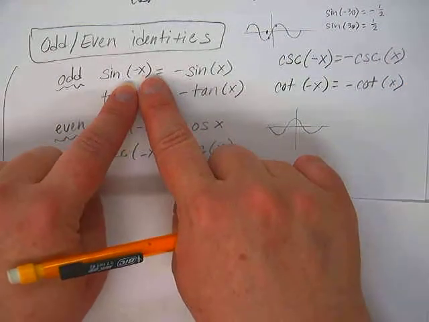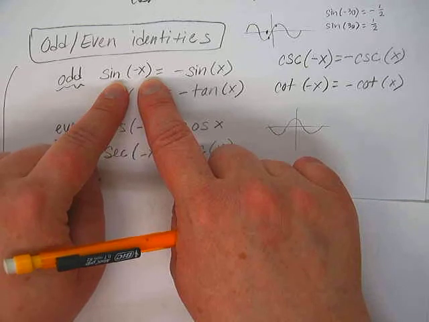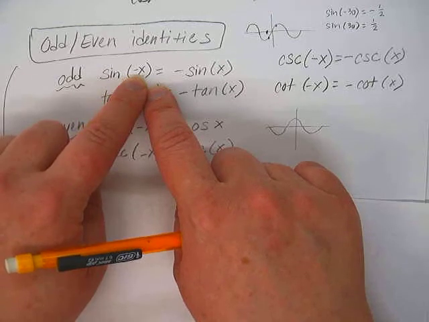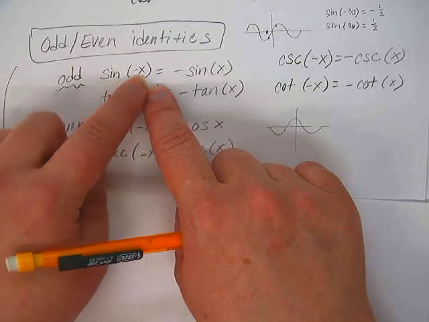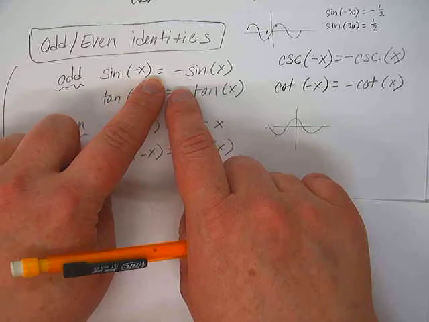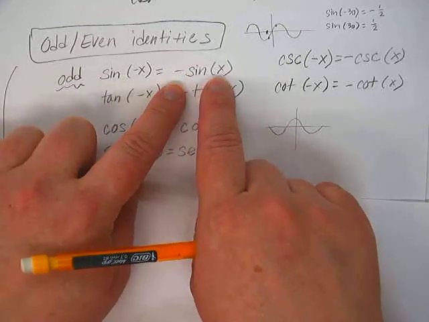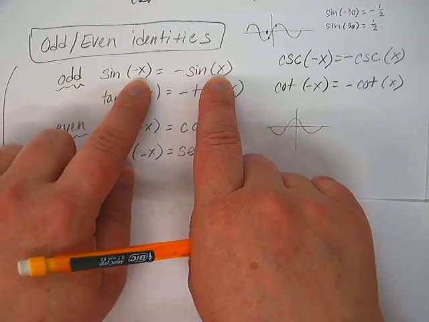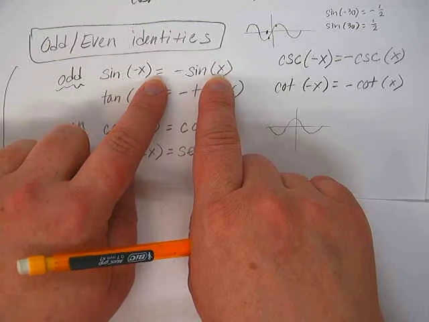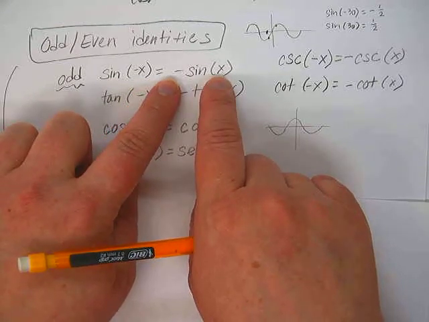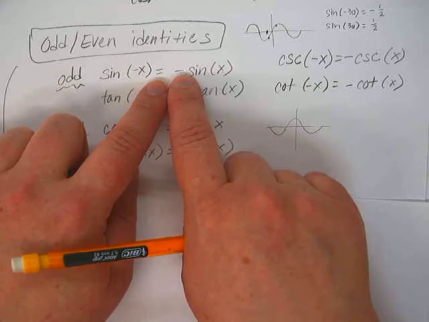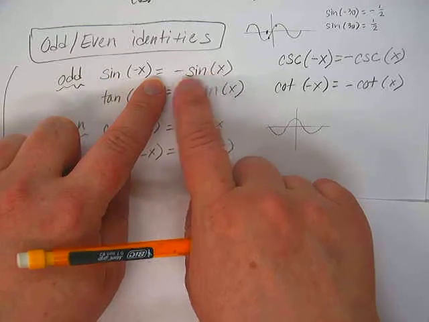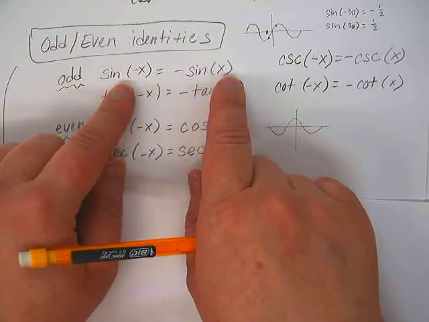So let's look at this identity called the odd identity. It says if we take the sine of an angle x, but we take the sine of the negative version of that angle, so let's say, for example, negative 30, then that's going to be equal to the opposite value of the sine of the angle that's not negative, the same angle. So let's say the sine of negative 30, which is negative 1/2, is the same as the sine of 30, positive 1/2, but negative, so negative 1/2. So this identity is true because negative 1/2 is equal to negative 1/2.